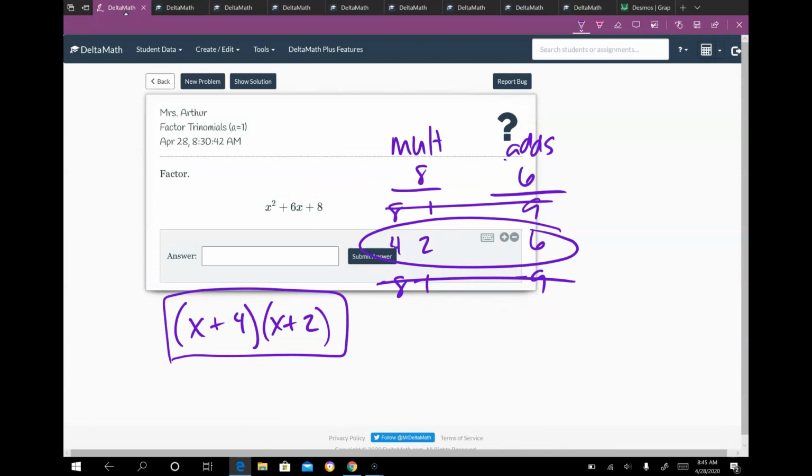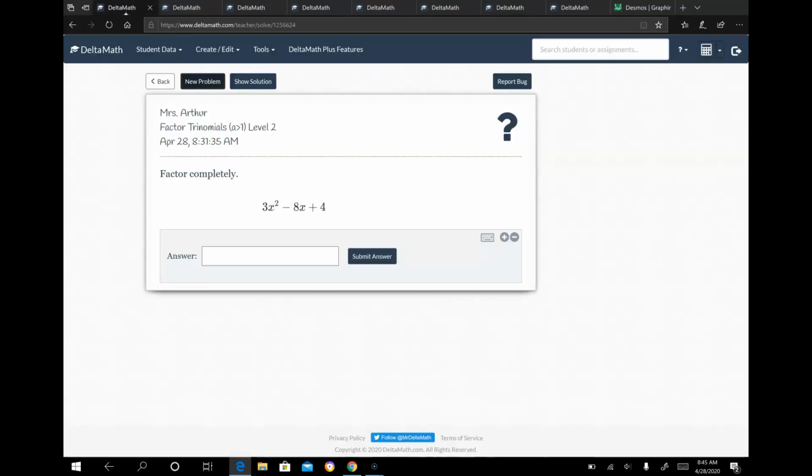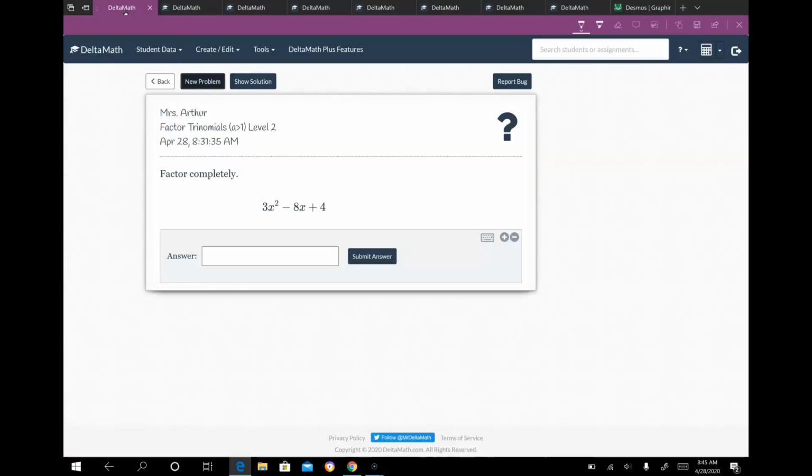So it can help you out with a equals 1. It can also help you out when a is not 1, which is the harder of the two. So I don't usually use it when a equals 1, but I do use it a lot when a is not 1. Okay? But I'm going to go through how the video showed you the bottoms up method.